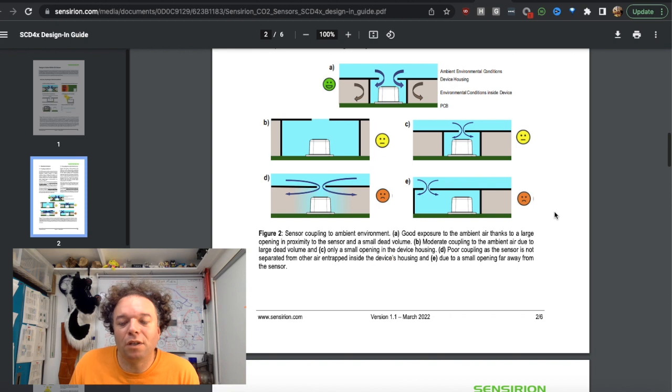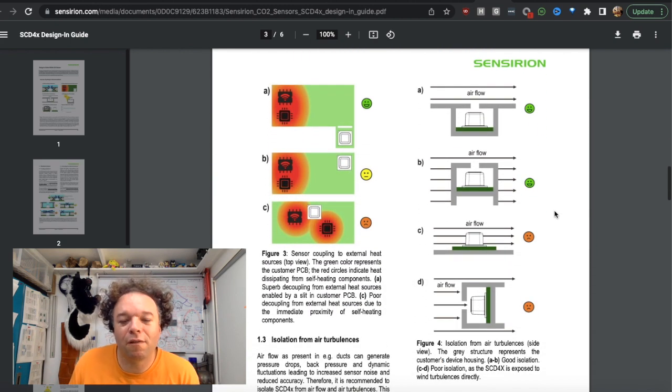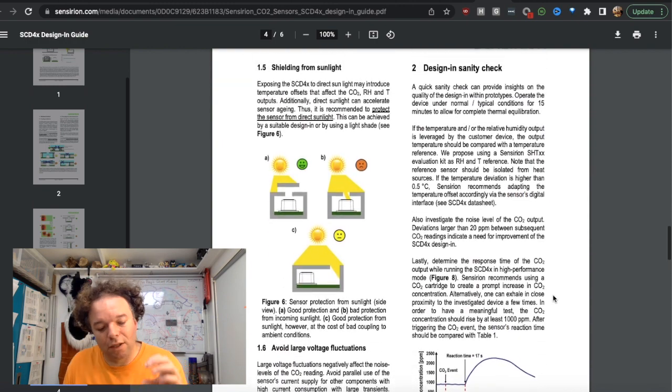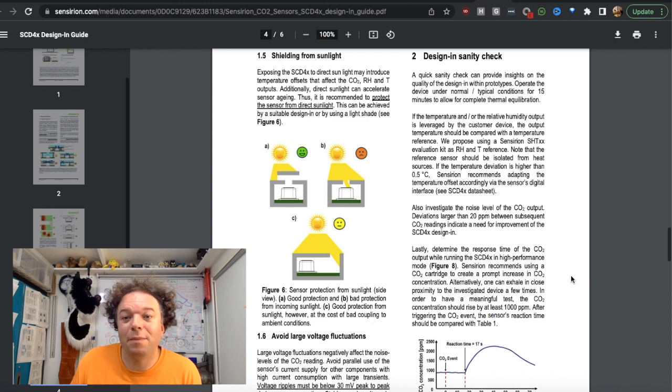So it's worth also looking at that for our particular application, we're not looking at particularly turbulent flow, but if you were wanting to integrate it so that it was taking a reading of air flowing either through a pipe or the thing traveling through air, it gives you some considerations and things to avoid as well, which I think is really helpful. Again, the mention of direct sunlight, and you'll notice when you take a look at the enclosure I made, there's actually a good volume of air that can be exchanged, but you can't actually see the sensor very easily, which hence means that a lot of direct sunlight would be shielded from it.